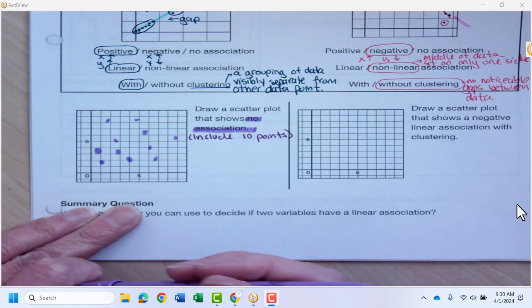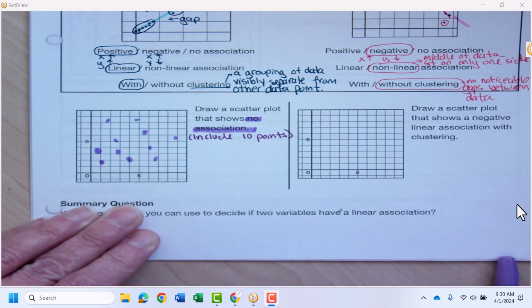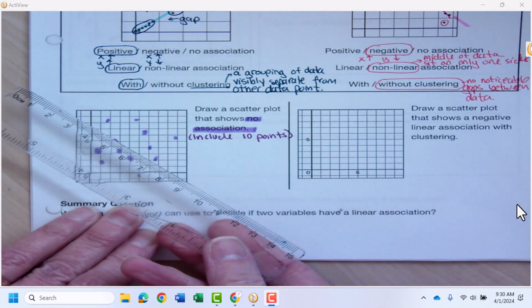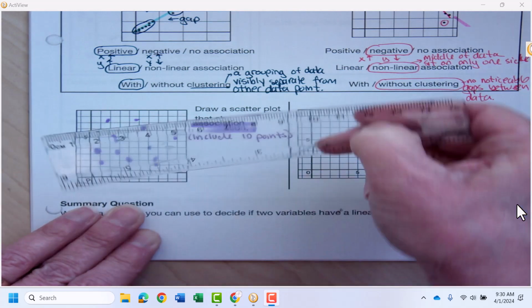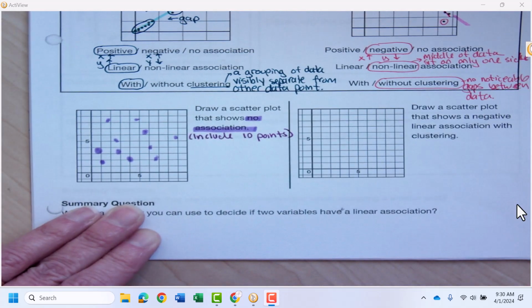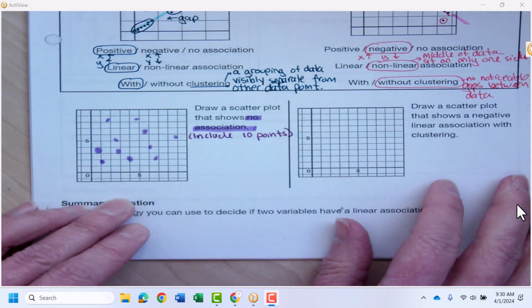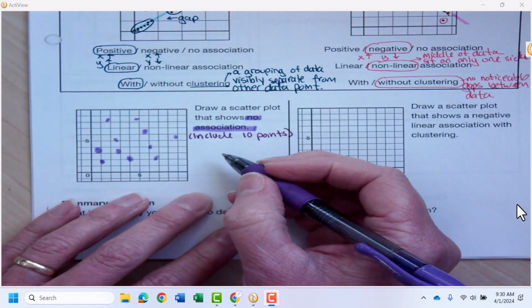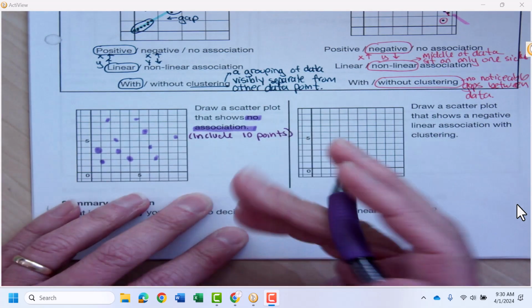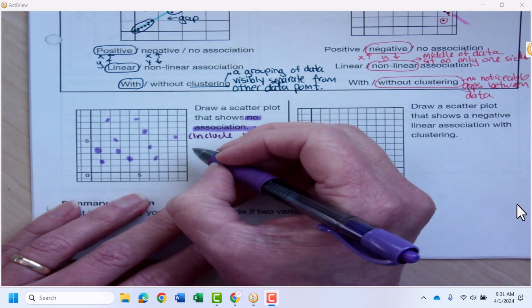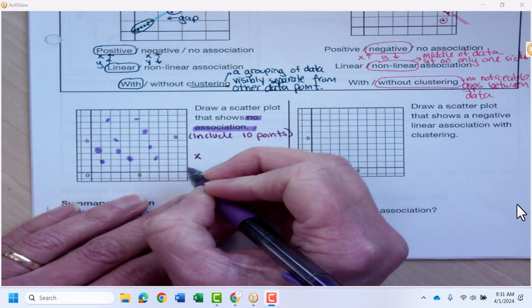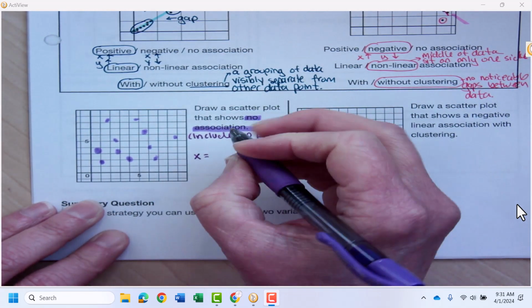So if that's my scatter plot, if I tried to fit a line to that, my first step would be to try to match the slope of the data. And I really can't tell what that slope is. It's just as likely that it would be negative as positive. There's no association between those data values. Now, let's give an example of something that might have absolutely no association. So let's make X the hours of babysitting.